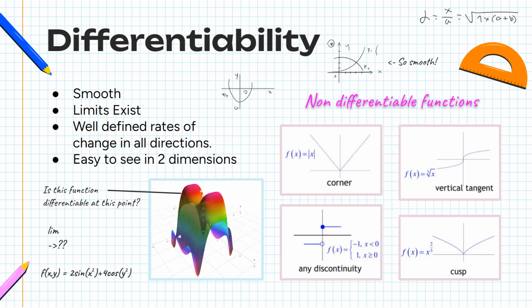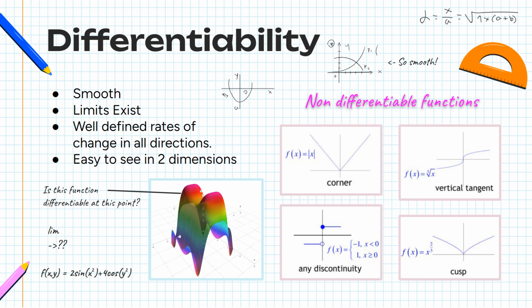One important question we may ask about such functions is whether they are smooth or differentiable. That is, whether they have well-defined rates of change in all directions. This is simple to see at a glance in two dimensions, as we can easily identify whether a line resulting from a function is smooth or if it has any of the non-differentiable characteristics as seen here. In this context, this theorem provides a strong sufficient condition for the differentiability of functions of several variables. It states that if a function has smooth, continuous changes in each input variable, then it will have a really well-defined total rate of change that captures the combined effects of all the variables.